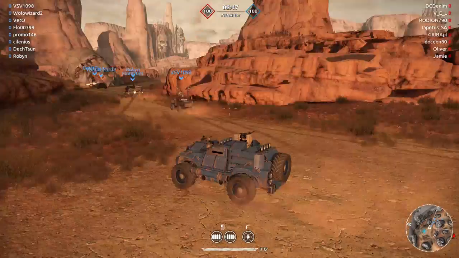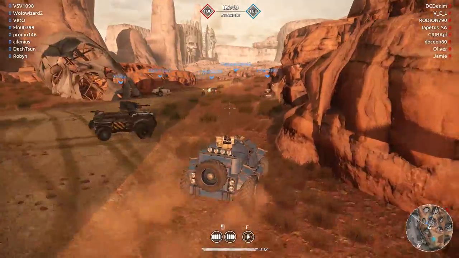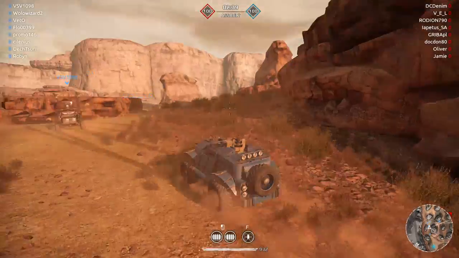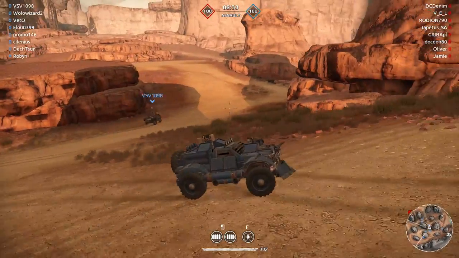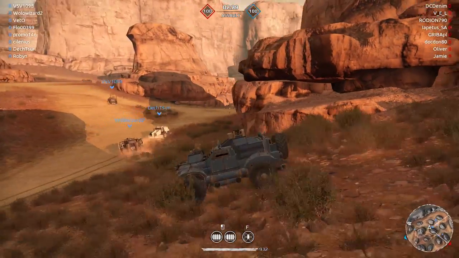Good thing I didn't go to the right. Jeez, everybody went to the left. Oh, okay, gotta go over here. So let's just stick as a team. What I'm gonna focus on is trying to take out everyone's wheels or weapons, because that's what these machine guns are good for. They do take a while to pierce through armor, but if you just go after the high points, like the weapons that stick out and wheels, we should be able to do some damage.